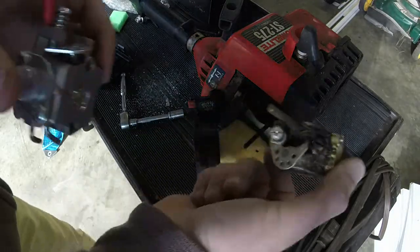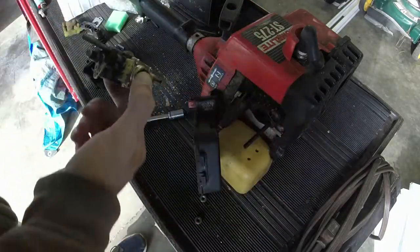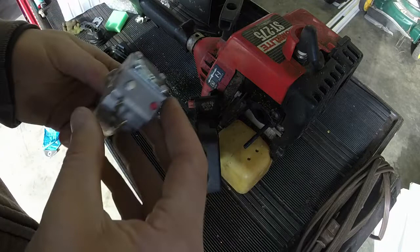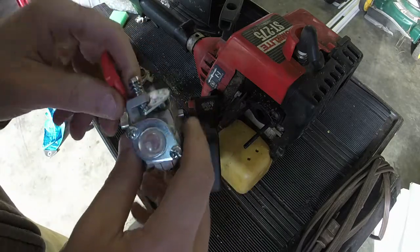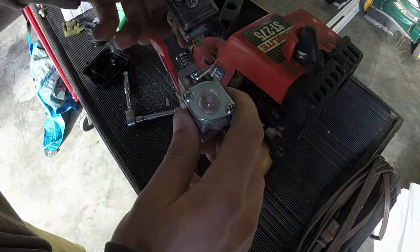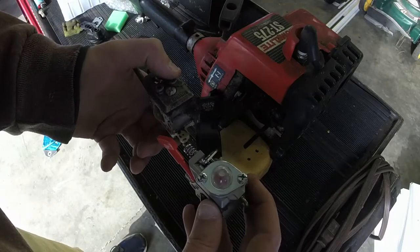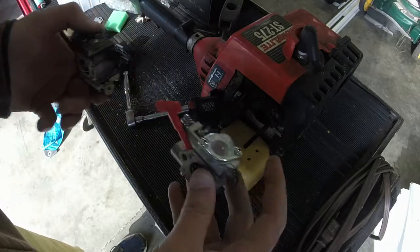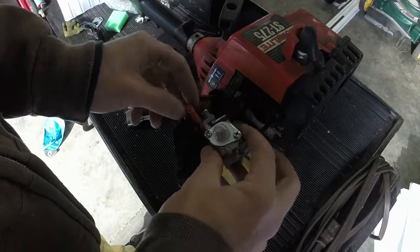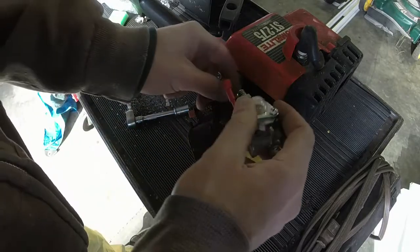So you have a bunch of different areas to put the throttle in. I don't remember which one it was on. I think it was on one of the top ones. But if y'all remember, this did go in reverse. However, this one actually, let's take a look. Okay, so this carburetor is a little bit different. The mounting points on the old carburetor are where the primer bulb was on the bottom, and this one is where the primer bulb was on the top, which is kind of nice. A little more user-friendly. Hopefully it'll work just fine. It even fits up with the choke and all that stuff.